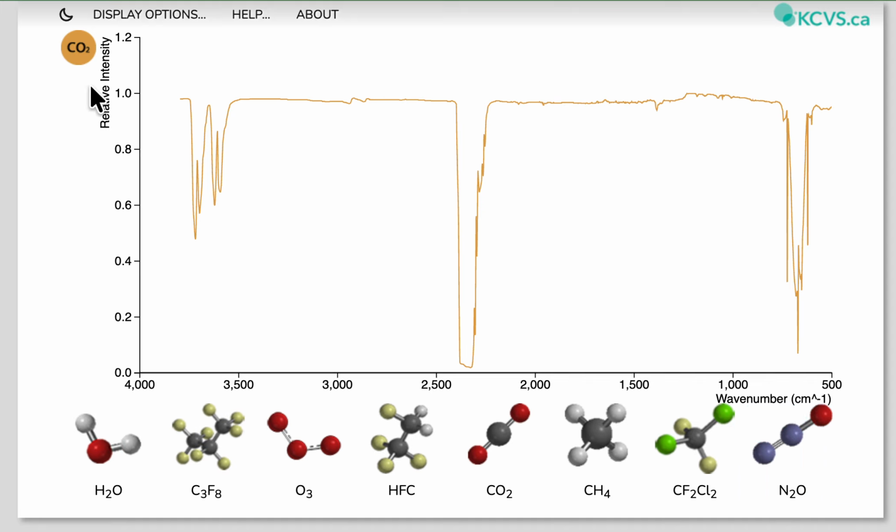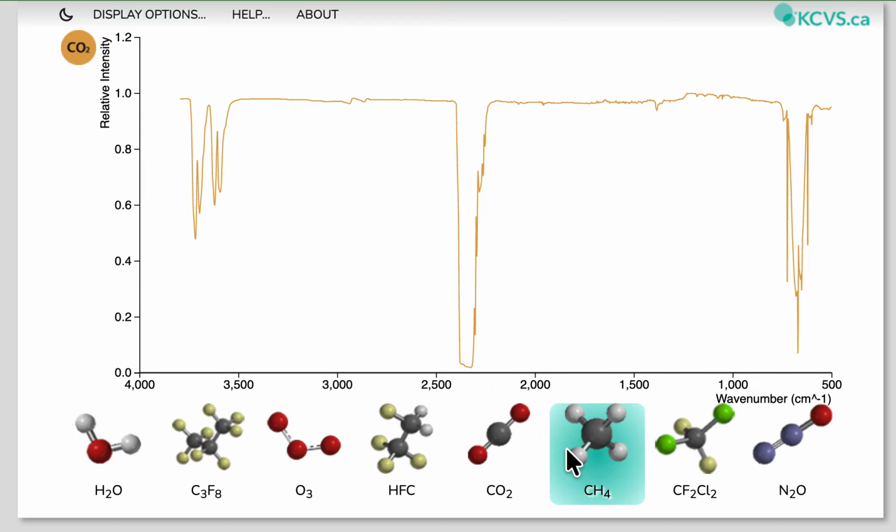So the graph, if you look up in the upper left-hand corner, this tells us this is the CO2 graph. And you can see it has a very strong peak. It goes all the way down to the bottom here between 2000 and 2500. And then it's got some other peaks here. So about 1, 2, 3, 4 peaks. Some of them are what we call doublets. They're sort of cut in half. This one is probably a triplet because it's got these little side wings on it. But basically about 4 peaks here, and some of them with really strong intensity.